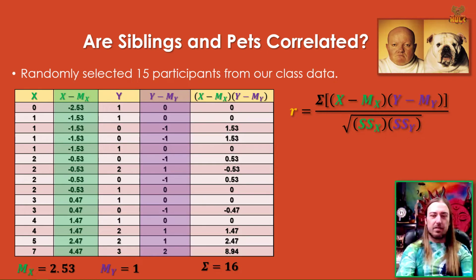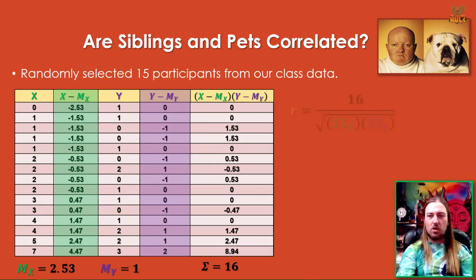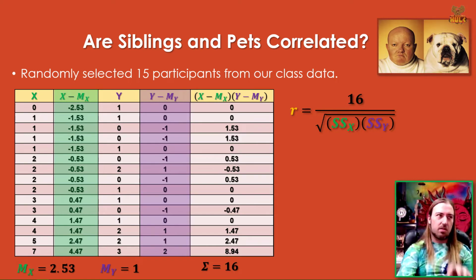The denominator. Right? It says that we need to take the square root of sum of squares x and sum of squares y. So let's go ahead and put the 16 up there in the numerator and say, this is our last step, sum of squares x, sum of squares y. We're almost there already. Because if you look at those two highlighted columns, that is the step right before the sum of squares, right? The next thing you would do is simply square all those values in the green column and then add them together and get sum of squares x. Square all the values in the purple column, add them together, you get sum of squares y.